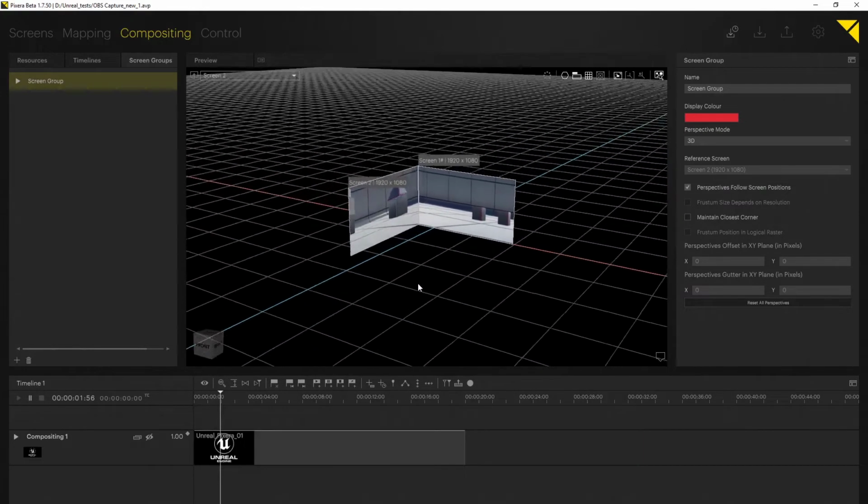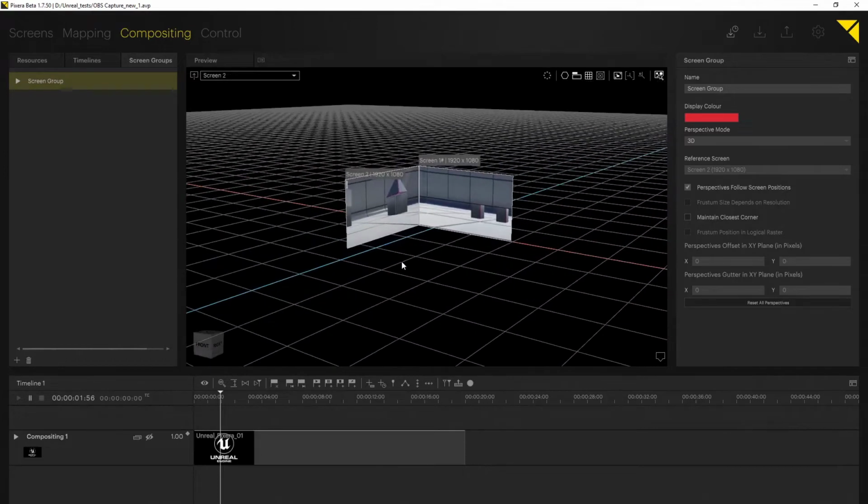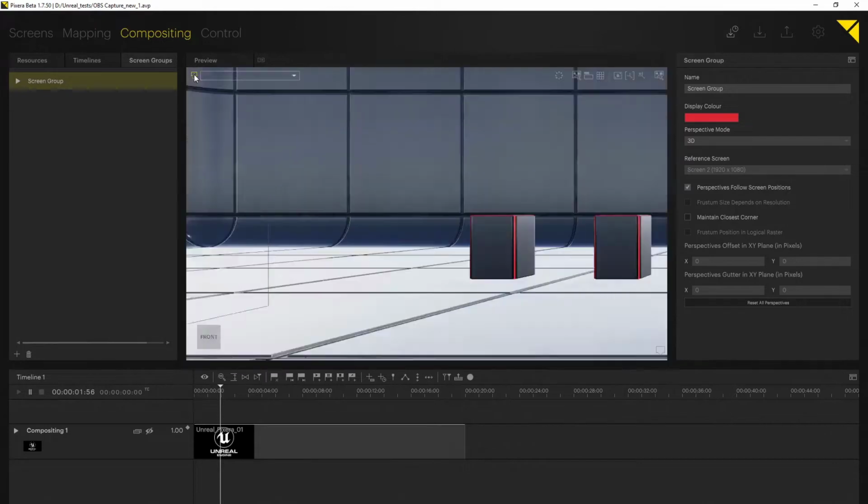What's really special about Pixera is that we not only use one 3D space, but we actually utilize two 3D spaces. There's the outer compositing, which you can see here. This is the 3D space where you would build up your system setup, you will build your virtual projection stage or projection mappings, whatever you're doing. And behind that is hiding the so-called inner compositing. And more or less those screens, they're looking into this inner compositing world.